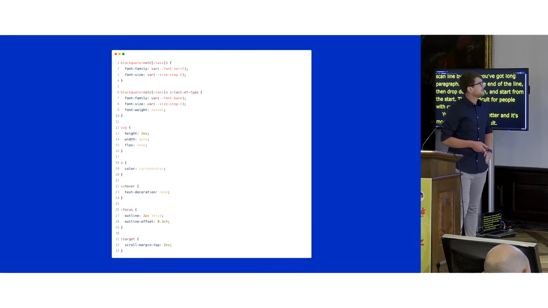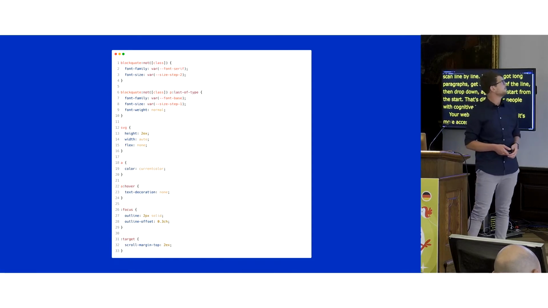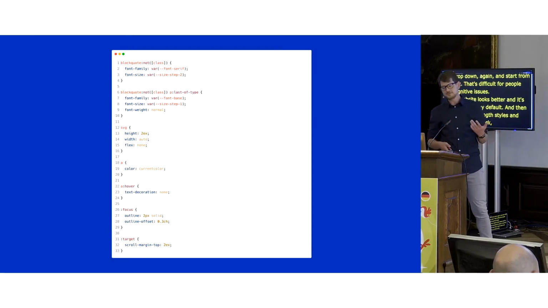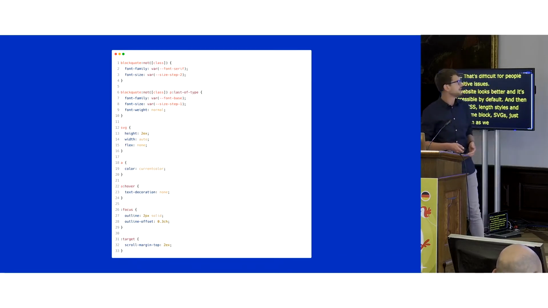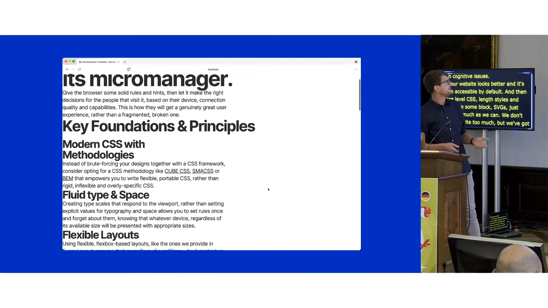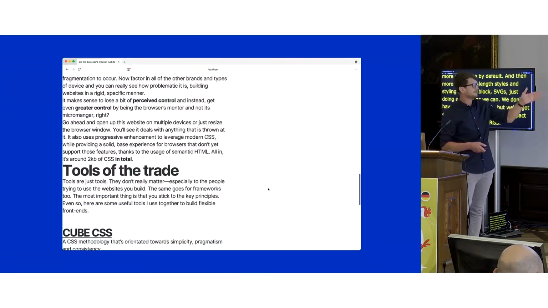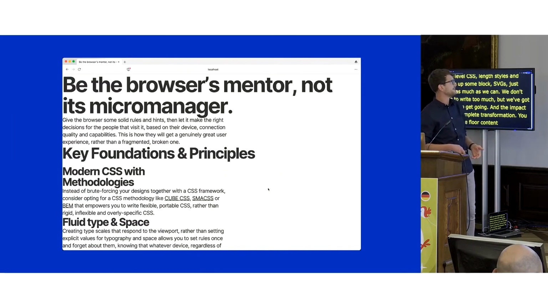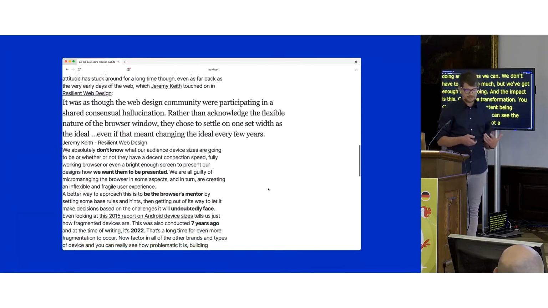Then we add some more global CSS, and on here we're setting some link styles, we're styling up some block quotes, we're doing SVGs. We're just doing as much as we can, as high up as we can. Now, this is a really simple design, so we don't have to write too much, but we've got enough to get going. And the impact is this, a complete transformation. And you can see that flow content being reduced in width. It makes it much easier to read. You can see the heading hierarchy's now got a type scale. Even without spacing, we've got flow and rhythm on the page.